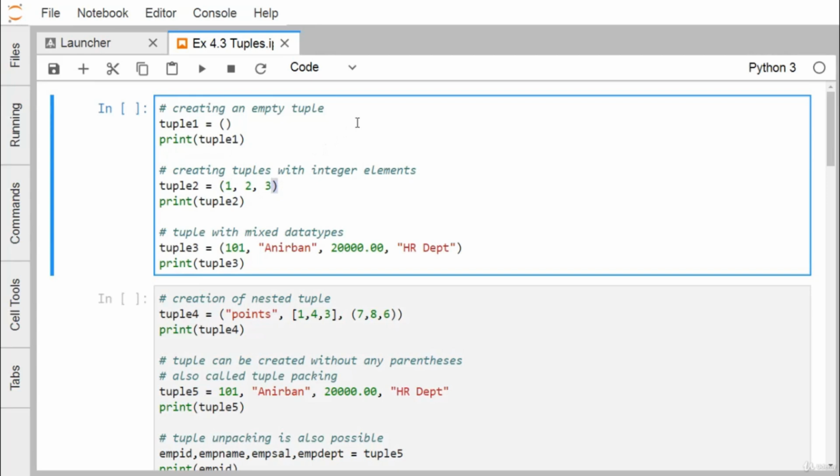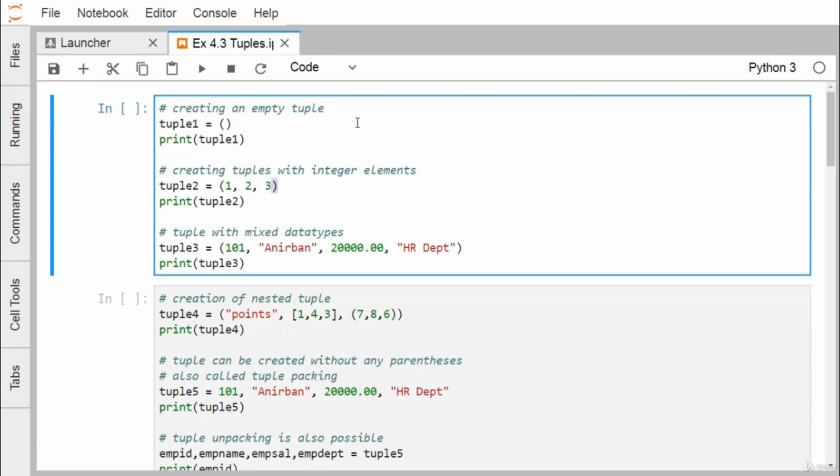So now let us discuss what are the advantages of tuple over list. Since tuples are quite similar to list, both of them can be used in similar situations as well. However, there are certain advantages of implementing a tuple over a list. So we can consider the first advantage as that we can generally use tuple for heterogeneous, different data types, and list for homogeneous, that is of similar data types.